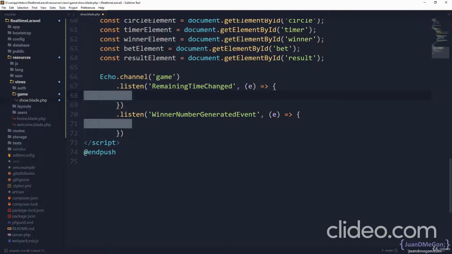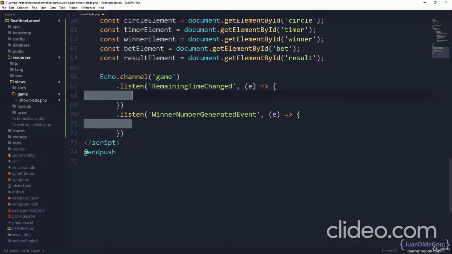So let's begin with the remaining time, because at this point, we just need to establish the value of the timer one by one, second after second, and to keep our image rotating because the game is in execution. The roulette is going and rotating before finishing with a random number.